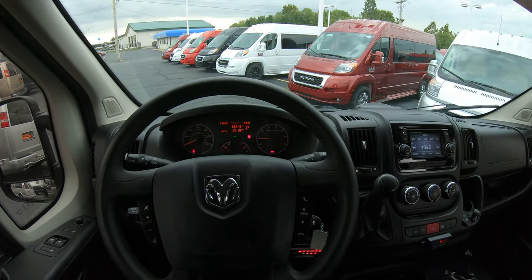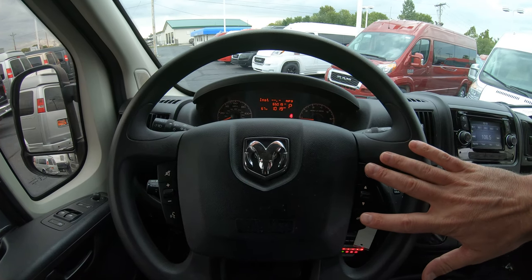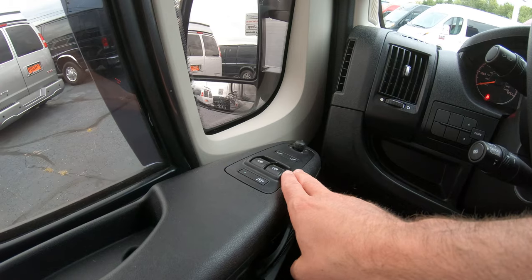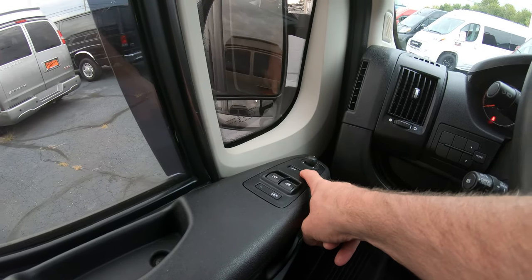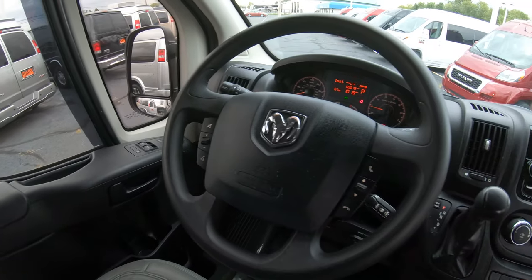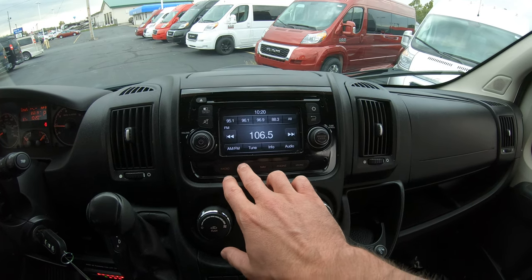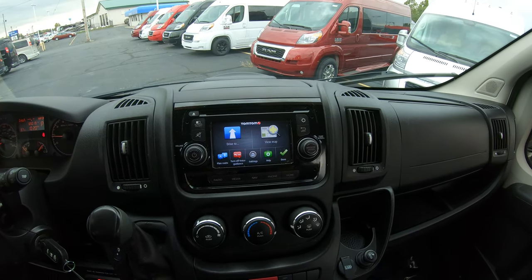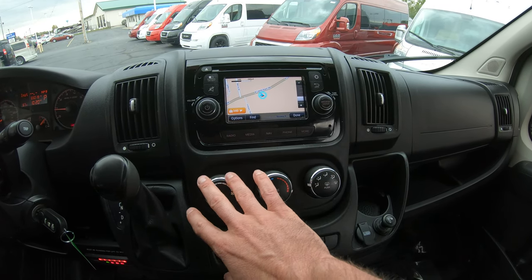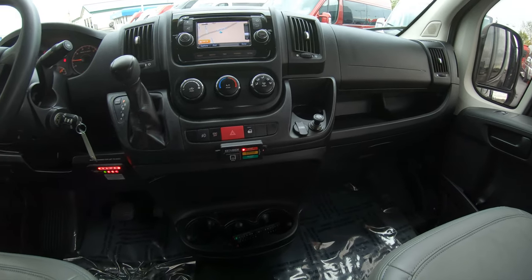Starting at the driver's steering wheel, you do have your hand controls for your radio. You also have the capability of hooking your phone directly into this radio so you can answer it hands-free — simply hit the button and have the conversation through your speaker system. This vehicle has power side mirrors and power folding side mirrors. It also has power windows and power locks. The radio is a touchscreen with AM/FM, media capability, factory navigation built right in, and a phone pairing button. All your climate control settings are on these three knobs, with plenty of storage and cup holders up front.